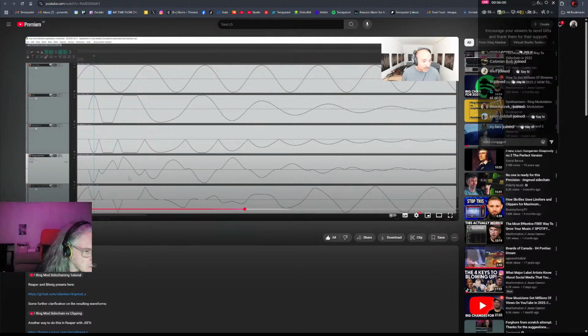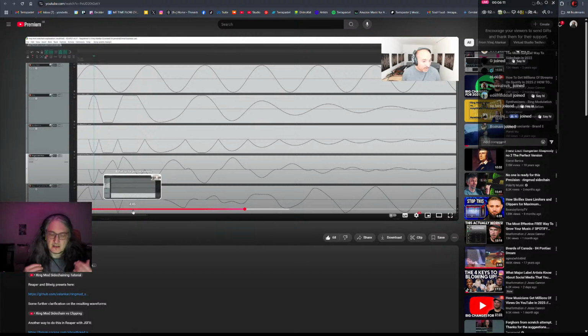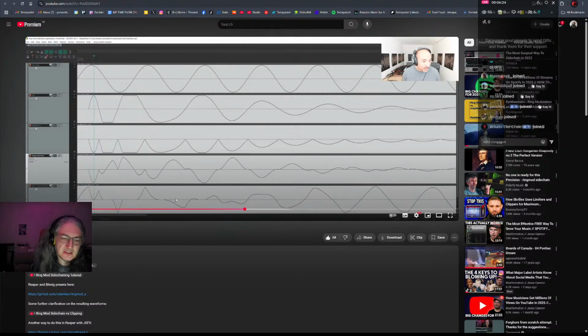Then when the kick and the ring modded sidechain bass are added back together, you get this one on the bottom row here, so it's a combination.